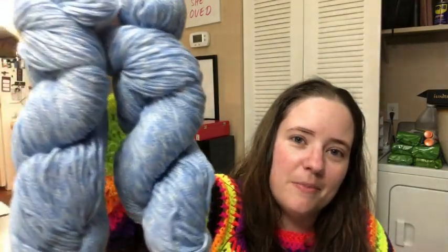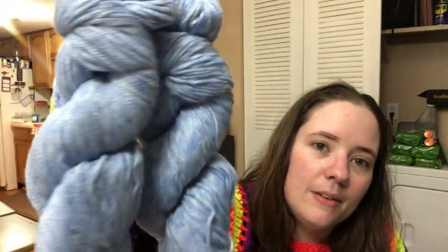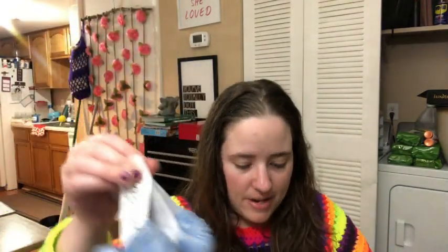And this has already got a home. I'm trading this with Doris from Rose Cottage Studio. I traded a lot of my KnitCrate to her because she likes making shirts and stuff with them. I'm allergic to most of them, and then she trades me yarn that I can use: acrylics and cottons and stuff. Or I can use wool, but it has to be lower content. Like Karen Cakes don't bother me, but super wooly things do. I just have sensitive skin, but I am allergic to alpaca. I found that out the hard way. So I do not keep any alpaca.